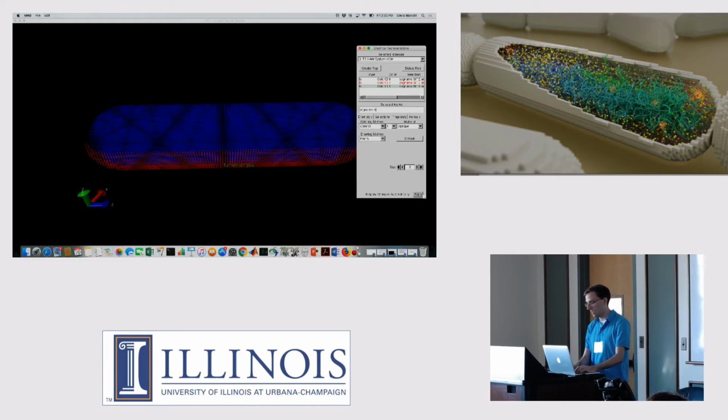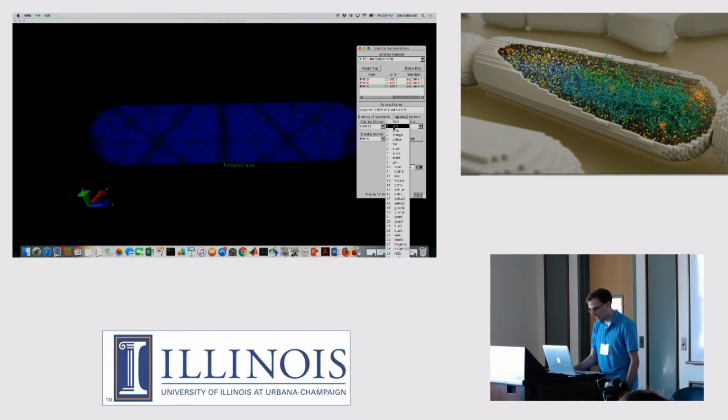And so we'll do that by selecting the RDME option instead of the site option. And we can select the name of one of the proteins, so MinE, for example. And now you can see in these little red dots where MinE is, but we'll make those a little bit bigger, I think, just so we can see them.